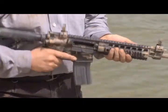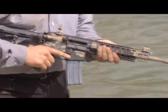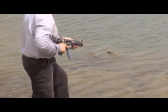Notice that the ejection port cover is left open so that water completely fills the bore in this complete submersion test.